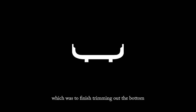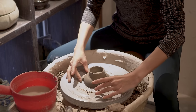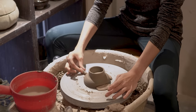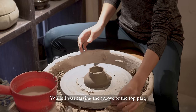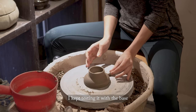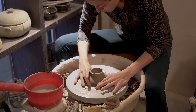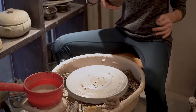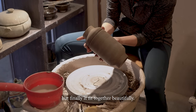I forgot to film this next section, but this diagram illustrates what I did, which was to finish trimming out the bottom and then adding clay to extend the foot to match the top of my lantern. Then I could connect the pieces. While I was carving the groove of the top part, I kept testing it with the base to make sure they fit together as perfectly as they could. This required many tries and continuous trimming, but finally it fit together beautifully.